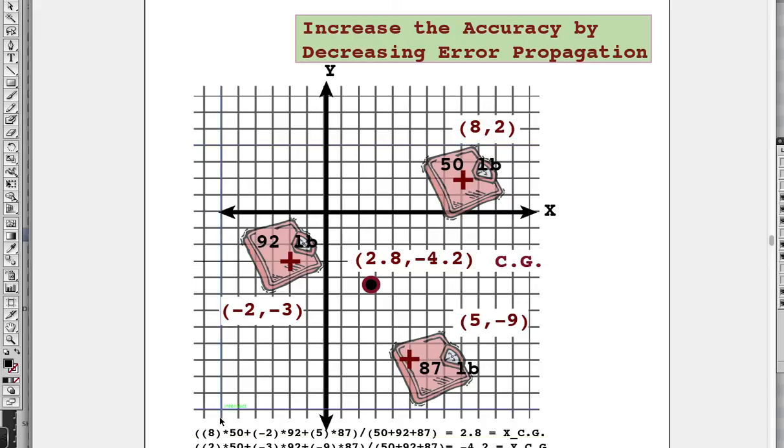We find that by saying the relative uncertainty is 0.3 along this X axis, so 0.3 divided by 8 would be relative uncertainty in X coordinate. Then we take 2 pounds divided by 50 pounds to get relative uncertainty in the weight. We add up all those relative uncertainties to get the relative uncertainty in the X CG.